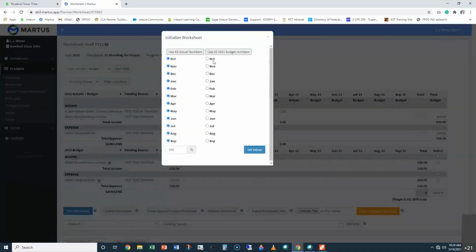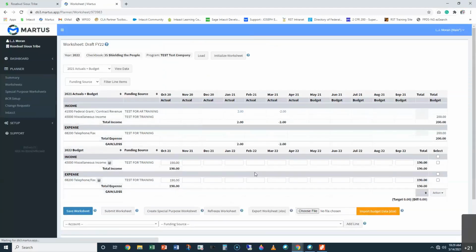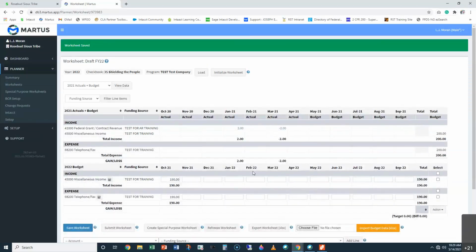It works the same way if we were going to have a decrease in our budget of 5%. We take 100 minus 5, and our budget would change to a reduced proposal from the original 2021 budget. And as with any of those things, any changes, once you've made that, you can click Save.